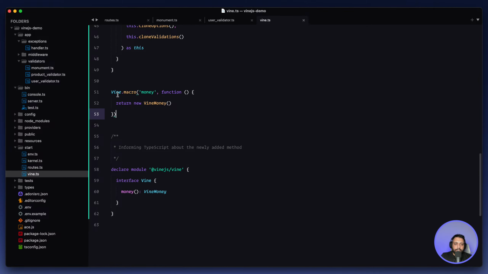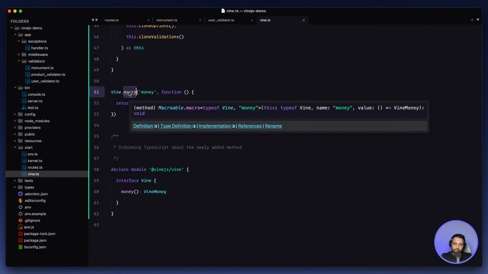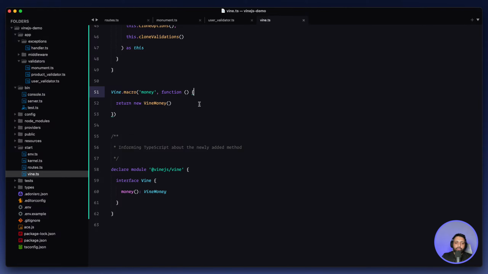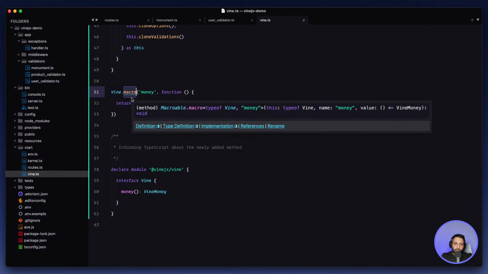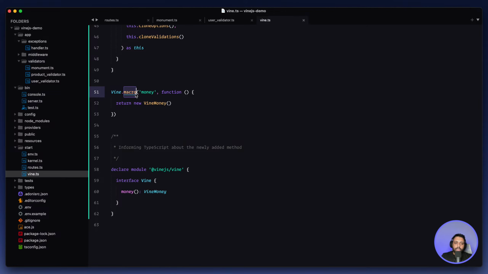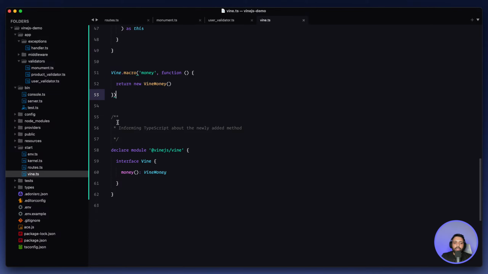And so what we are saying is, this Vine class, we are adding a macro. If you have ever used AdonisJS, you might be aware of what macros are. If you're not, this is basically a shorthand to add a method to the prototype of a class. So we are saying we want to define a Vine method, and every time anyone calls this method, we want to create a new instance of it.